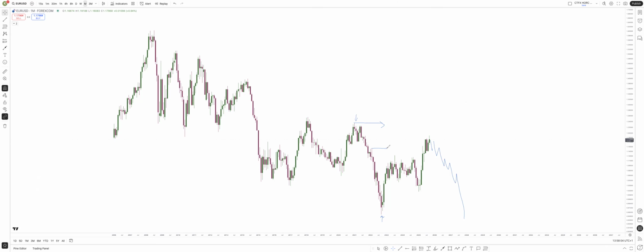I'll be looking at this high as a liquidity based on naked eyes, and then I'll be looking at these equal highs here as liquidity into that range. Then I'll expect a sell from above these highs. That's what I'll be looking at based on monthly. I expect a sell from here, and you can see price has gotten there.